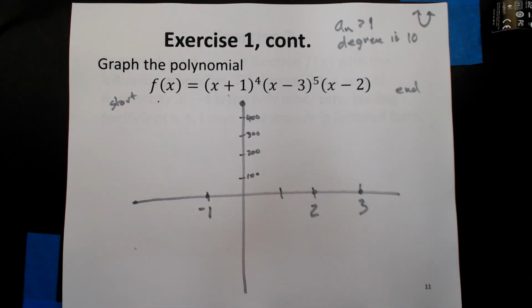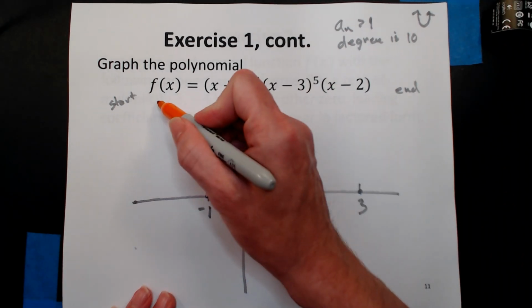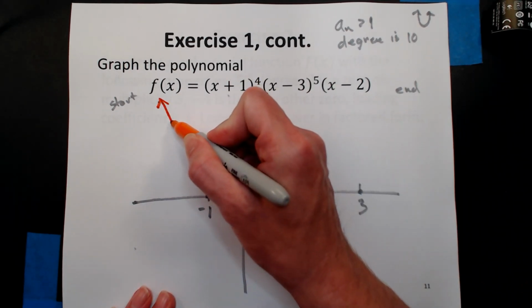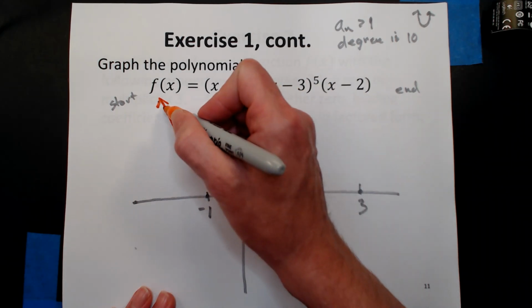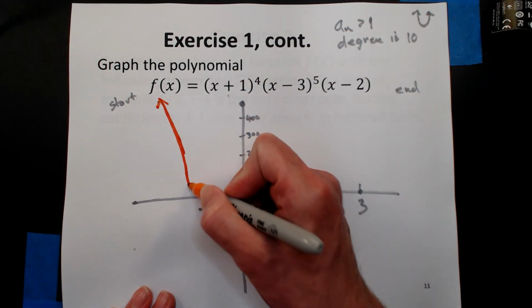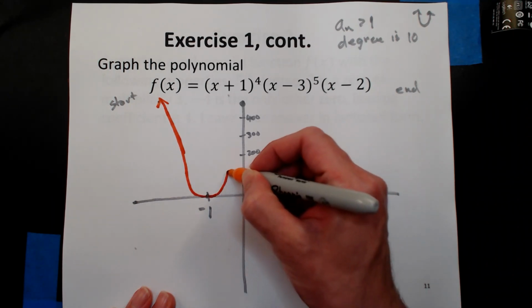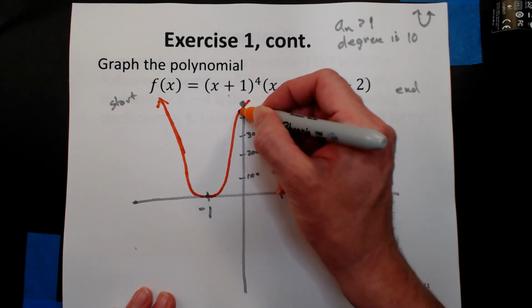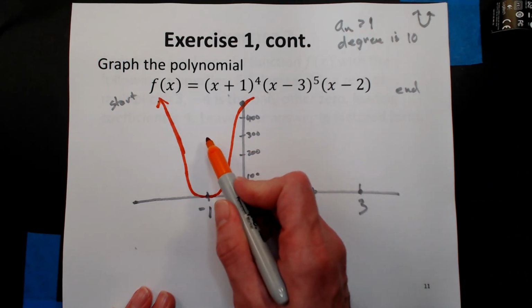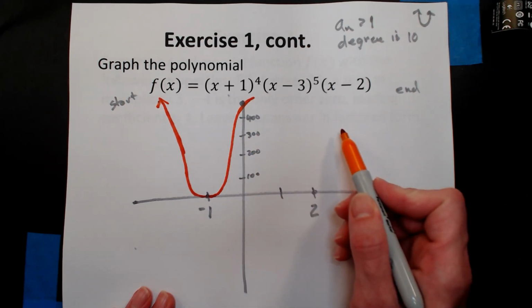So let me get a different color here so it's easier to see. We're going to start our graph, and we're going to come down here, and we're going to touch, and flatten out at -1. After we flatten out, we're going to turn back around, and then we're going to cross way up here. Now, I don't know where the peak of this graph occurs. It could occur over here. It could occur to the right side. Probably to the right side.